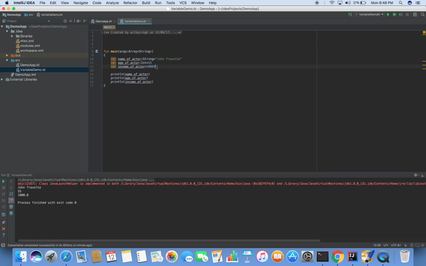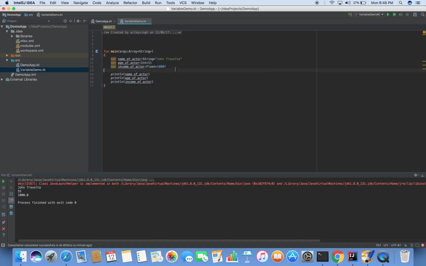If you are doing any calculation on it, you have to interpret this variable as a float. So for that you can also specify its type like Float. You can see the pop-up over there, just hit enter, Float.